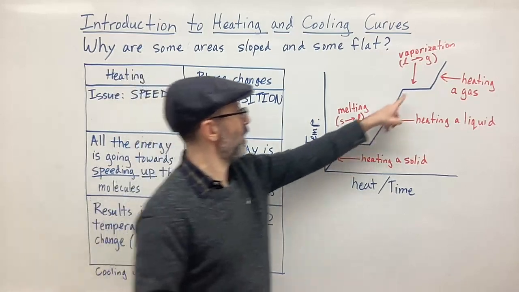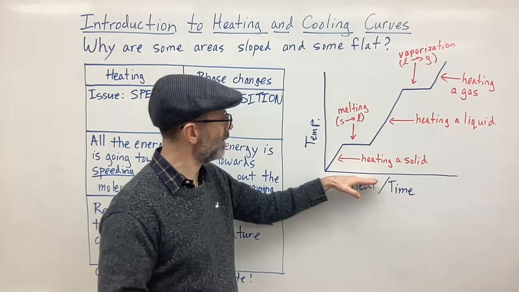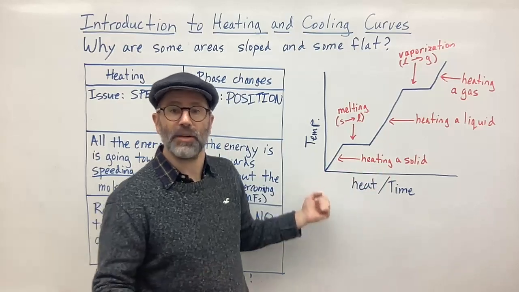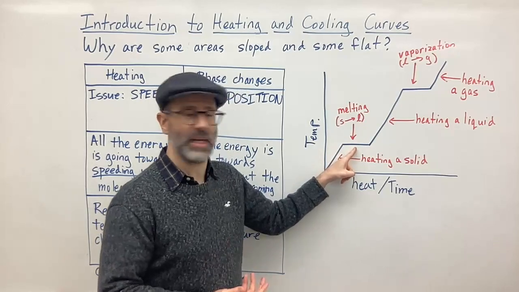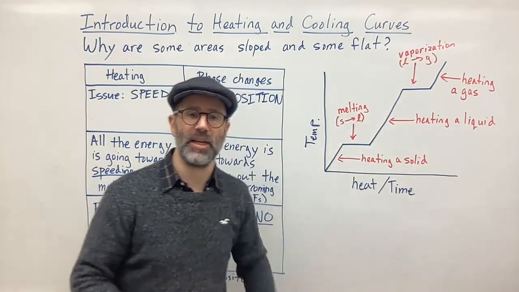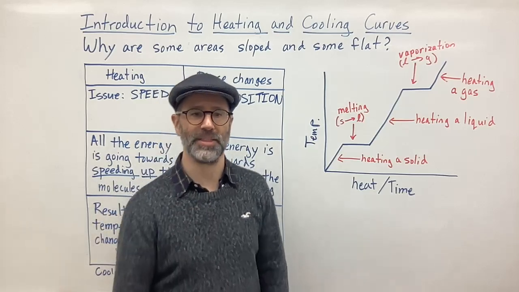Well, what about here where you don't have a temperature change, yet you're adding heat, or you're subtracting heat if it's a cooling curve? How do you calculate the amount of heat that was absorbed here and here if there is no temperature change? Well, that's what I'm going to get into in just a second, so just hold on tight.